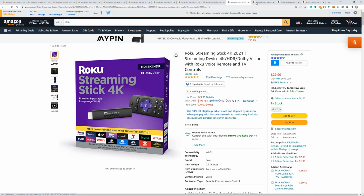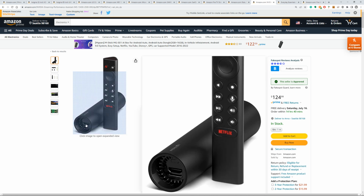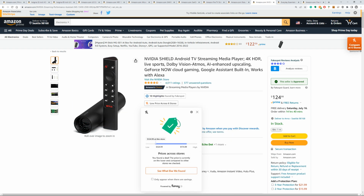It's also on sale. And then the upgrade pick here obviously is the Nvidia Shield, one of the best, most powerful devices out there. You do get that direct Ethernet. You get a micro SD card slot to add video games or pictures or videos, whatever you want to do. And really great device. I've seen it go on sale as much as $120, but at $125, it's still a really good contender. So there you go.